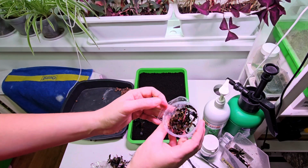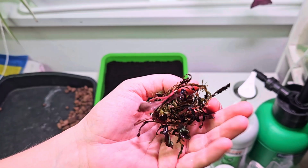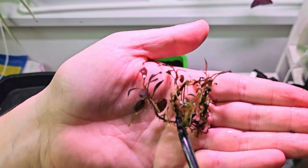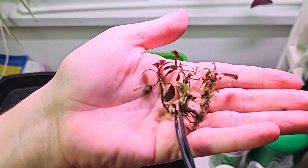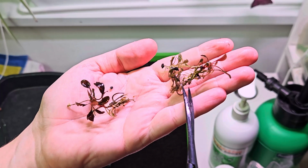Here I have different types of Bucephalandra. They are in poor shape. Hopefully we can save them. You see the leaves are badly damaged. So many baby plants here. I will try to separate them from the rhizome and plant them one by one.